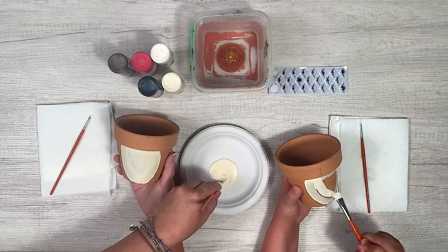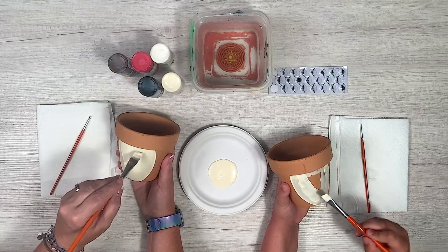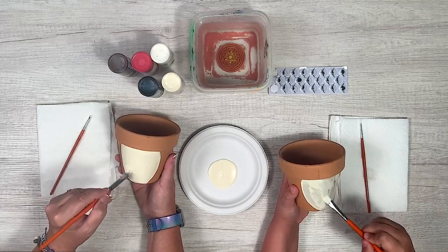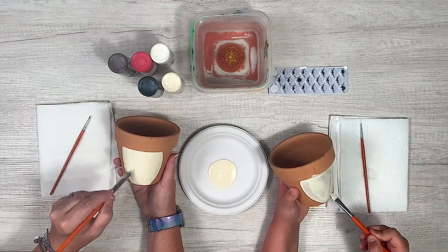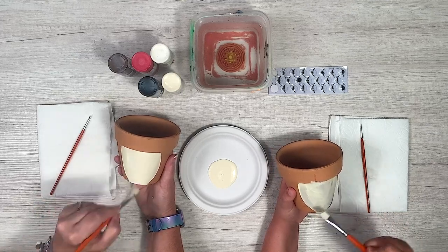Nice. Yeah, we want to get a good coat. The thing about these pots, they're porous. They have a lot of little holes in them, so they kind of suck your paint up real fast. Did you notice that? It almost feels like they're getting dry really fast. So fill it in and make sure it's got a good solid coat of paint on it.